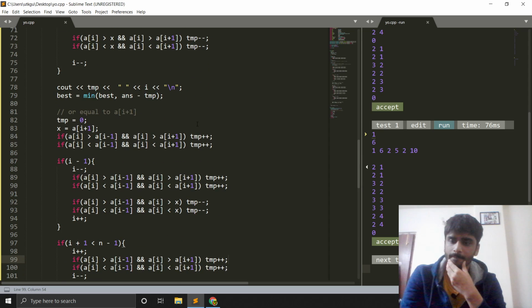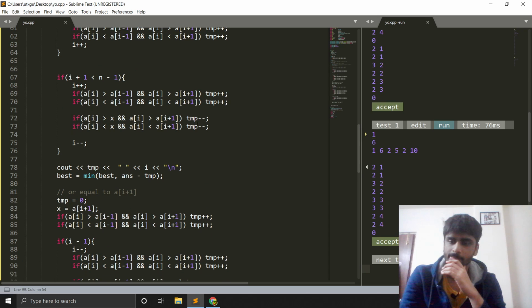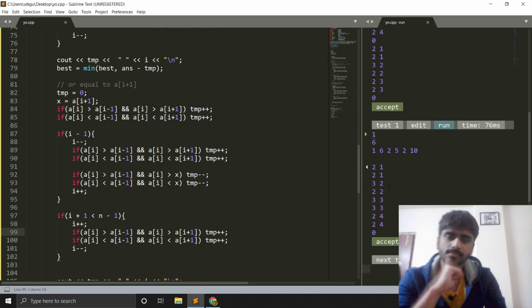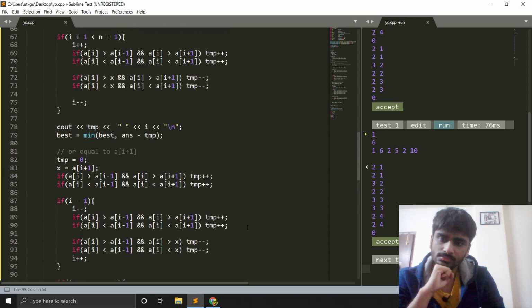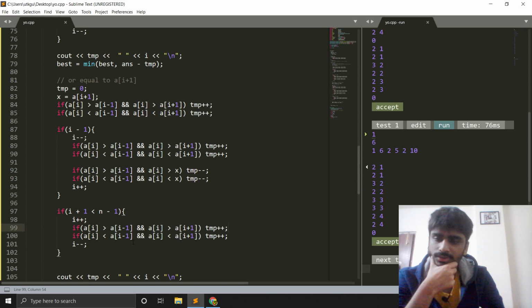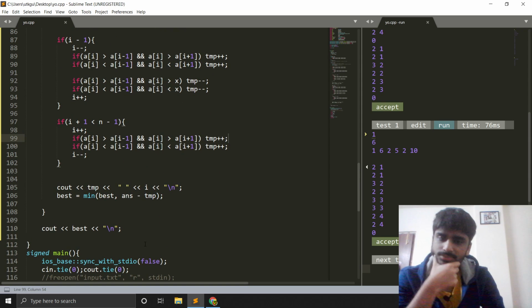So if answer was 4 and we never got temp equal to 4, then how does best become 0?